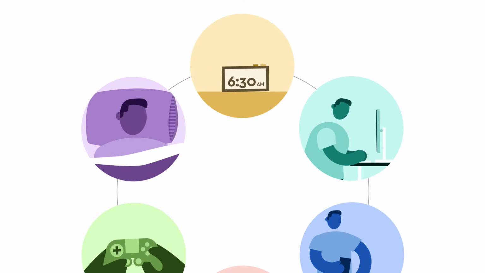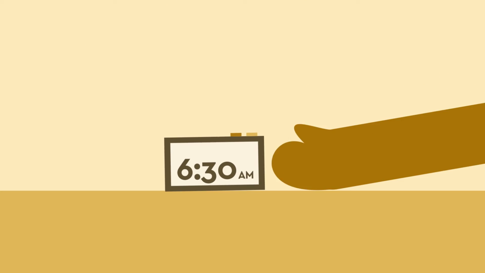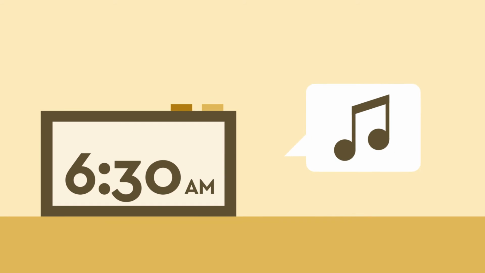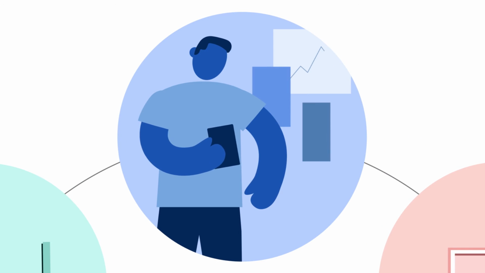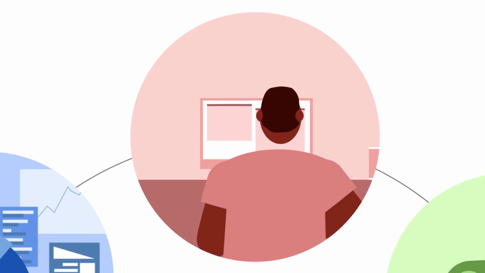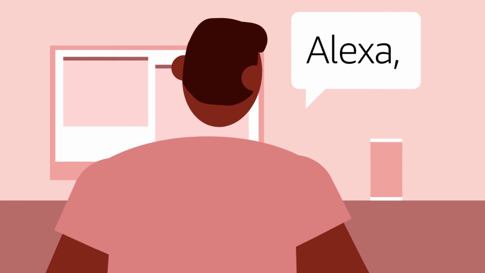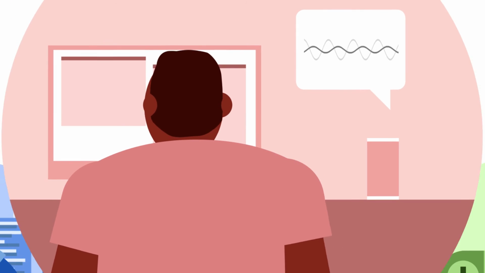Here's an example of how a customer's day might flow and where the Alexa Routines Kit could fit into their daily lives. Jack starts his day at 6:30 a.m. when his routine kicks off and Alexa wishes him good morning. Alexa then starts playing morning music from Jack's favorite radio station, so he is ready for the day ahead. At 1 p.m., Alexa gives Jack a scheduled update on how his top stocks are doing from a popular skill for market updates. When Jack needs to buckle down to concentrate on his work, he simply says, "Alexa, I need to focus," and Alexa knows exactly what to do.